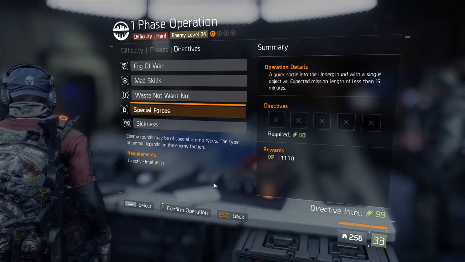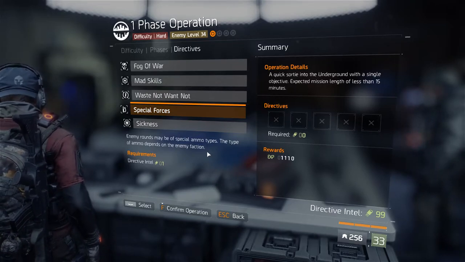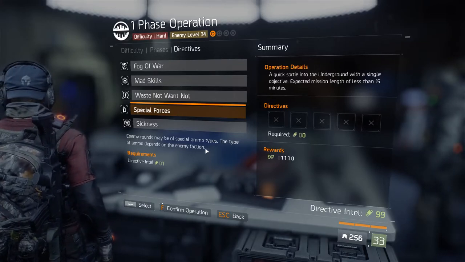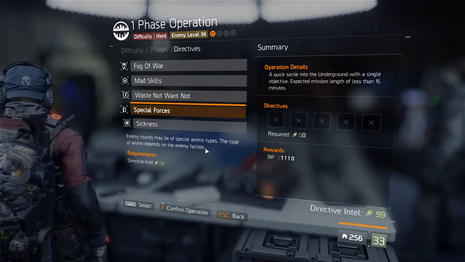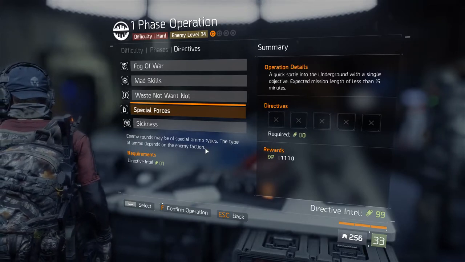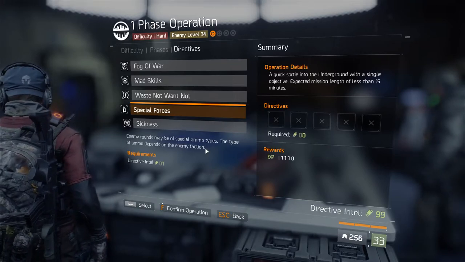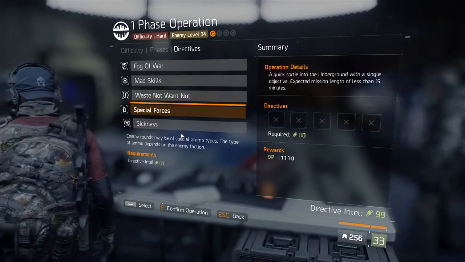Special forces: the enemy rounds have special ammunition types that depend on the enemy faction. So for example, if you're facing Cleaners, they'll have flame ammunition that sets you on fire. Now you don't know who you're facing when you set off on a mission. It's all completely randomly generated, as I said before.